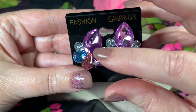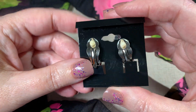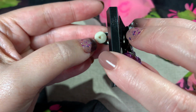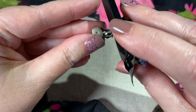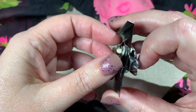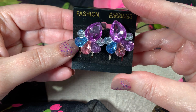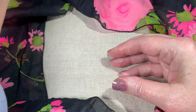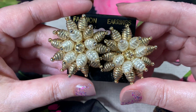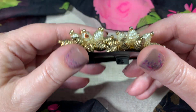Wow, these are gorgeous. I am always blown away during these Winkie videos at how amazingly well kept her jewelry is. This back is still really rubbery. Sometimes these can become hard and brittle over time, but not this pair. They're still really soft. Those are gorgeous. Oh my gosh, Donna. And these were saying, look at me. Hello. Just a little bit. I will not be ignored. I love these. What's this?